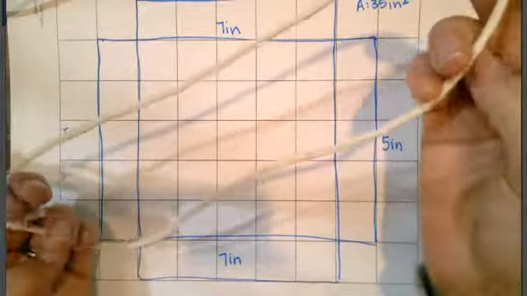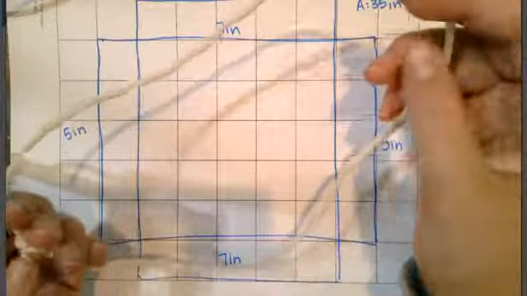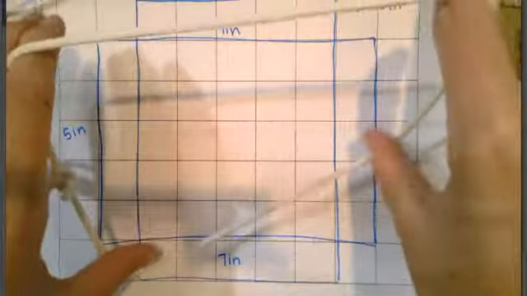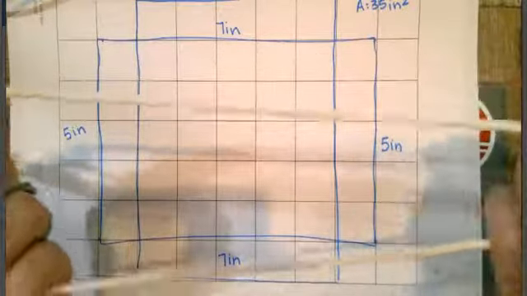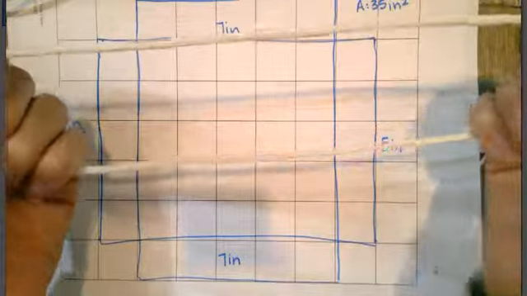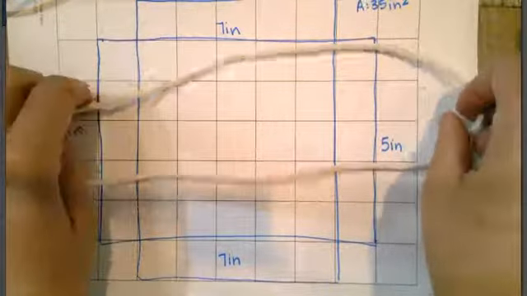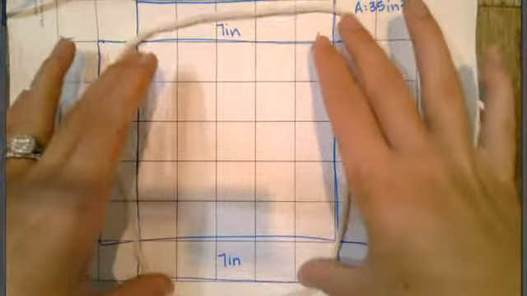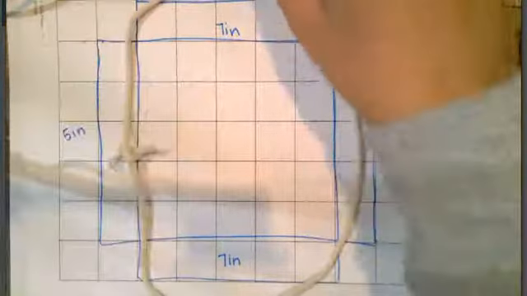Today, we are going to solve different rectangles that have the same perimeter. So any rectangle I make with this string should have a 24-inch perimeter because I'm not adding any length to my string and I'm not taking away any length to my string. If you have a string at home, go ahead and practice this. It's a little bit hard for you to see on my video, and it might help you if you actually have a string in your hands, or if you're in class, then get a string from your teacher.